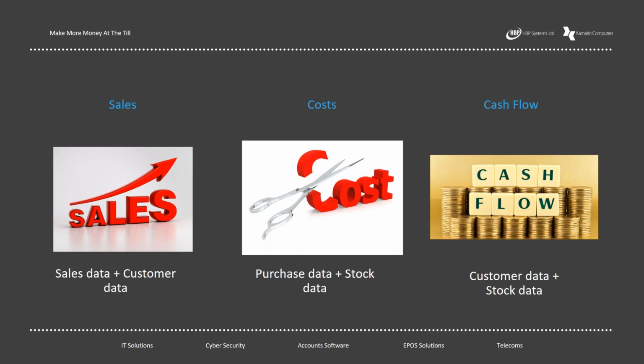We need to know who owes us money, how old that is, why they owe us that money, and why it's not being paid. From a stock point of view, stock is an investment of cash, and we need to get it off our shelves and turn it back into cash as quickly as possible. For retailers, that's probably going to be the biggest of the two. In many businesses we're collecting our cash on sale, but that's not true in wholesalers and trade counters. There are plenty of retail environments I'm working in where the balances owed from customers are a significant proportion of cash flow. But in all retailers, we find stock levels are a huge factor on cash flow.